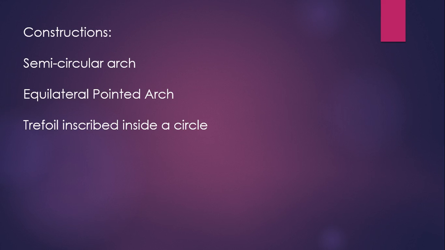There's 3 constructions you'll have to be able to do on the test. You'll have to construct a semicircular arch, an equilateral pointed arch, and given a circle, you'll have to inscribe a trefoil inside the circle. All 3 of those constructions are on the most recent video, which is lesson 7.1. So take a look at that video if you need a refresher on how to do these constructions.